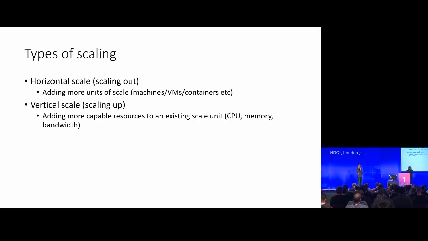There's two kinds of scaling: horizontally, or scaling outwards. That's where you add more resources. So if you have some VM of some size somewhere, adding more of those is scaling out. Scaling up is where you increase the VM's capacity or scale unit's capacity. So adding more memory to a container, adding more CPU to a container, that's scaling up. It's pretty basic.